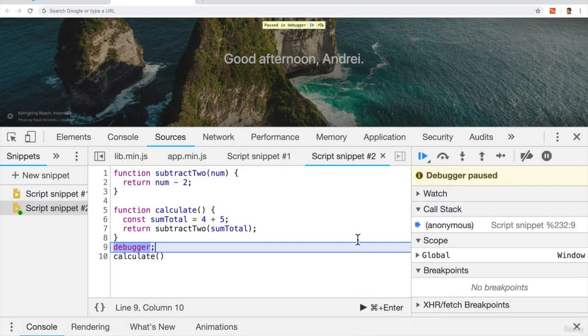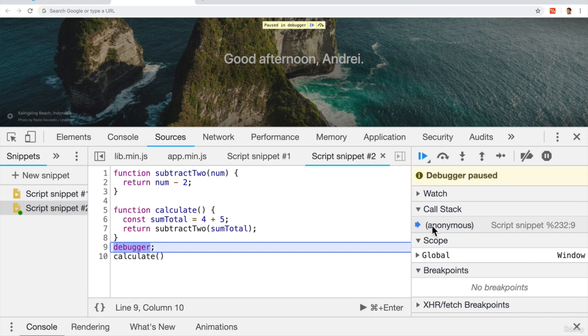All right, we've paused our execution, as you can see here, before we've done calculate. So the JavaScript engine has gone through this piece of code and sees that, okay, we've declared our functions. The JavaScript engine knows what subtract2 and calculate is, and it has some place in memory that it stored this information, but we haven't run anything yet.